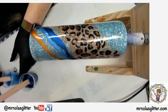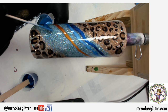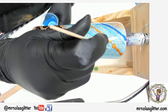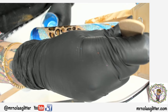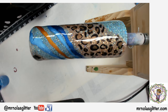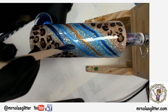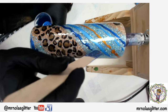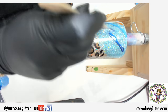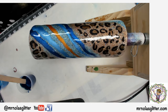All right. And I'm going to do the light blue again. And then we're going to do the white. So to do this easily, I like the cup to turn towards me. And I just follow it around. I had a little bit too much on here, but that's okay. All right, so you can see it's got some stuff going on.